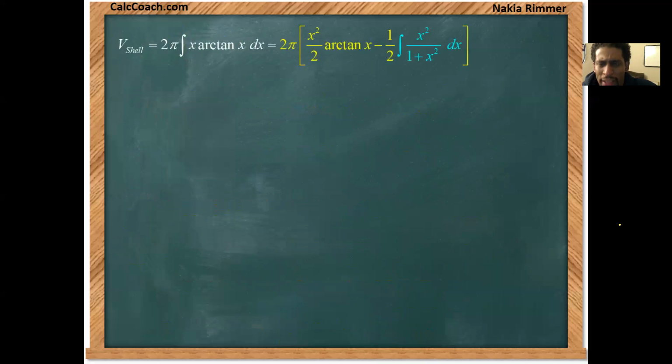Here we go. So this integral here actually is a polynomial divided by another polynomial, and the degree of the numerator is equal to the degree of the denominator. This can be simplified whenever the degree of the numerator is more than or equal to the degree of the denominator. You can get simplification by doing the algebraic technique of long division.